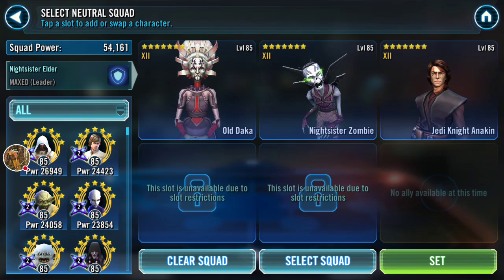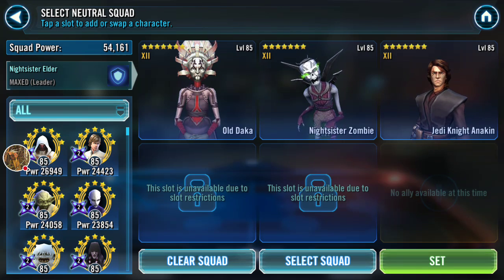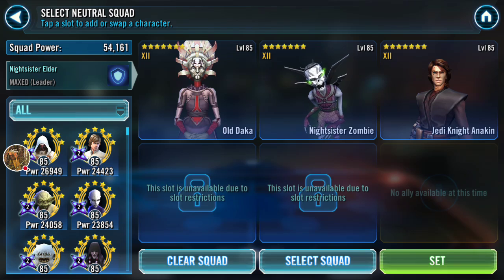In this case, I decided to go in with Jedi Knight Anakin. Since his rework, he gets turn meter. He gets an extra bonus turn, and not exactly 100% turn meter, anytime an enemy goes below 50% turn meter, and his damage has been tweaked.